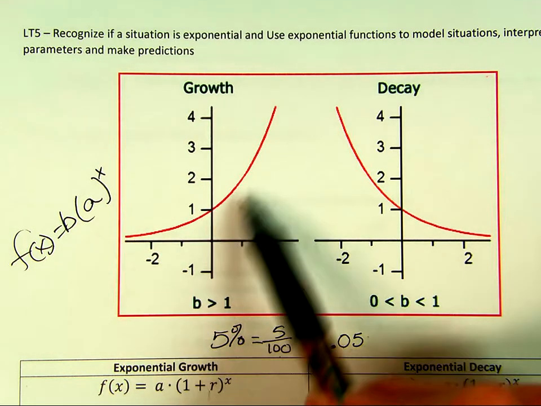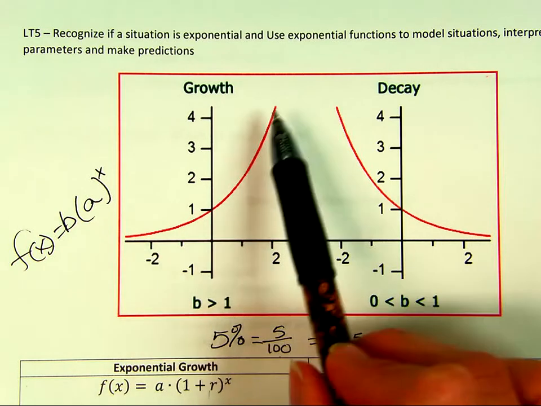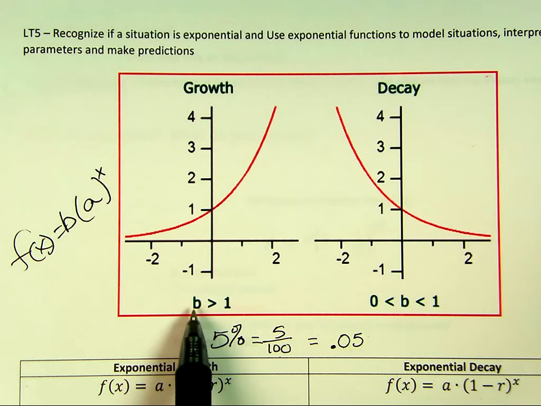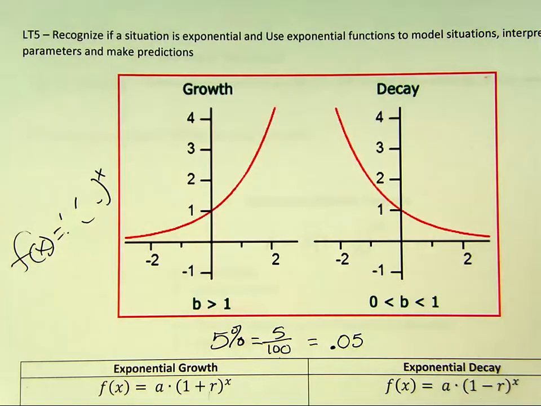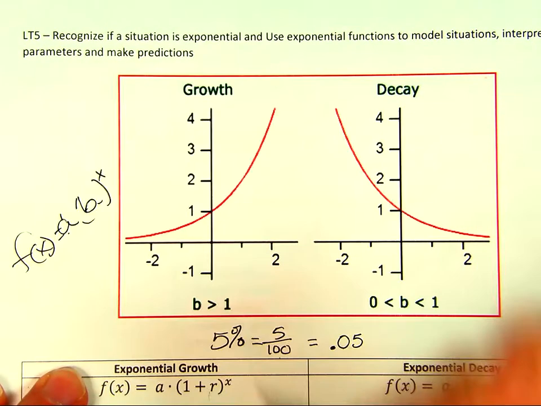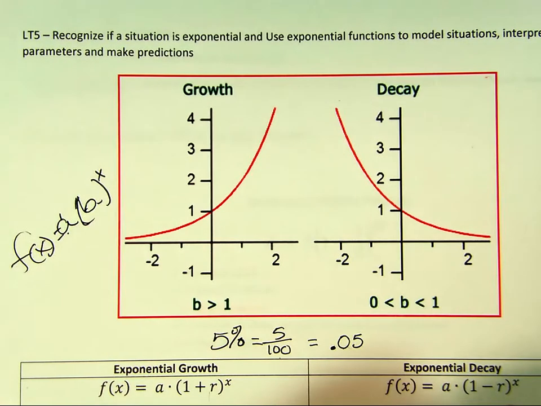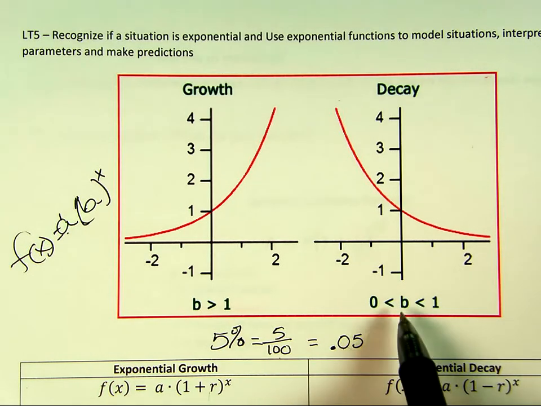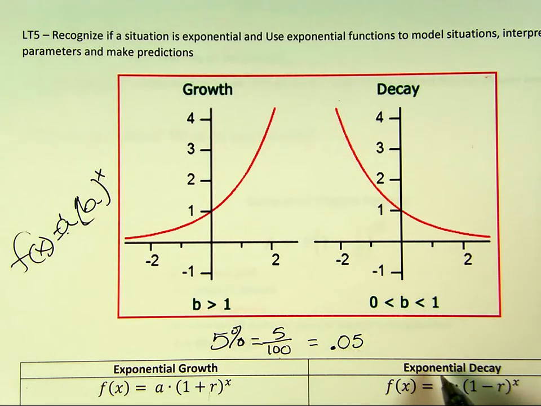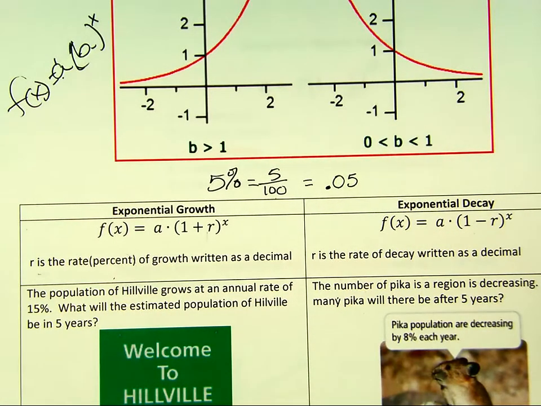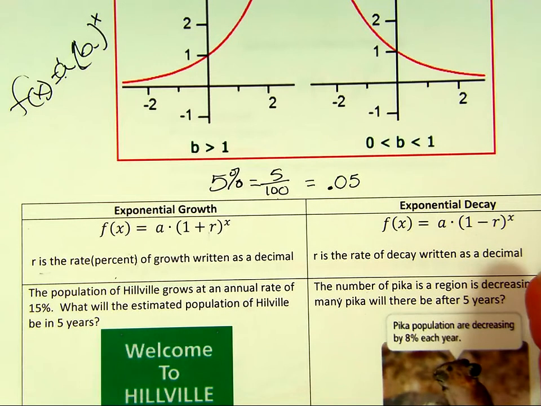Just a recap of what exponential functions look like. When it's a growth model looks like this, when it's a decay model looks like this. Remember that A is the initial amount and B is our constant ratio. When B is greater than one, I know it's a growth. And when it's between zero and one, it's a decay. I can look at an equation and see the constant ratio and tell whether it's a growth or decay. So sometimes you'll see that on tests.